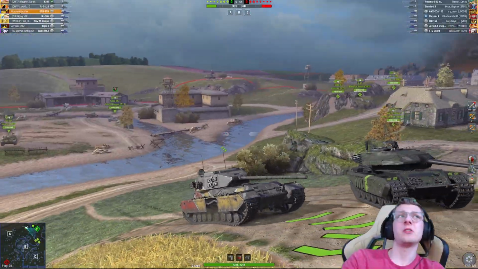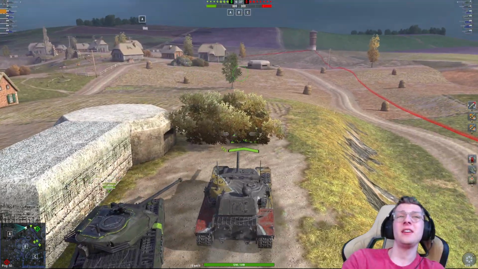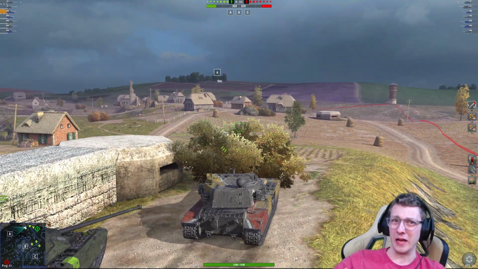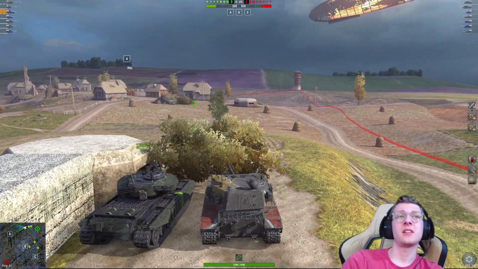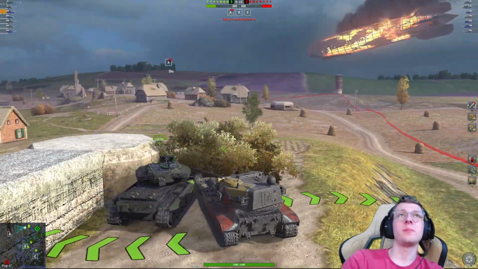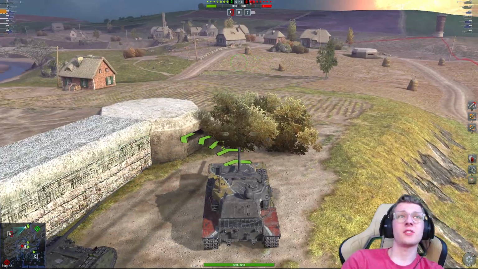Now we have a Strv 81, and, well, the bad news is, yeah, he's really not doing much to spot the medium flank. But that is why I am here to also sit in this bush. I do have my camo net activated, and we're just going to wait. That's what you do. I don't know what that guy's looking at. Well, we do know that they are in base A, unsurprisingly. I'm going to just move here.